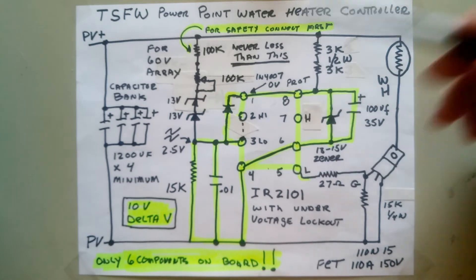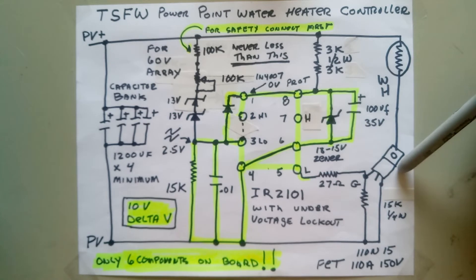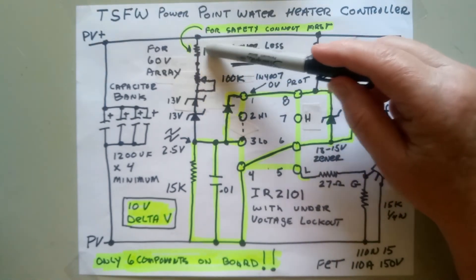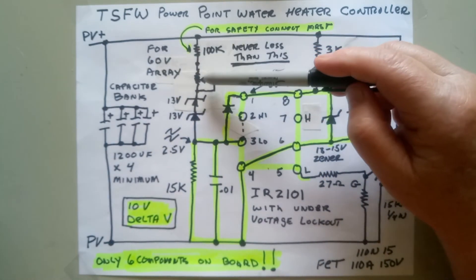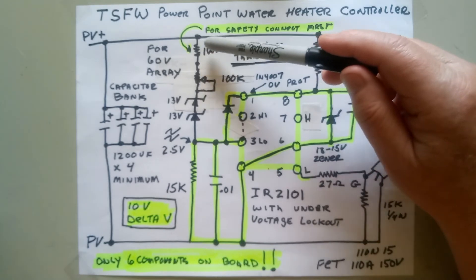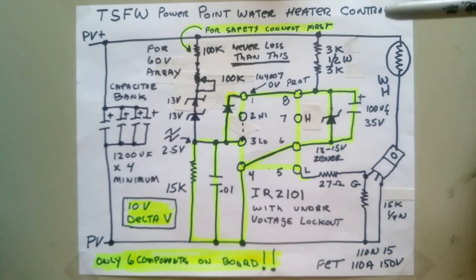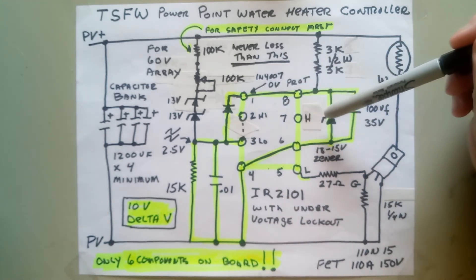This system can be set up for any voltage. If you really want to go high voltage, you can use an IGBT here — you can get IGBTs that go over a thousand volts fairly easily. When doing the voltage divider, you always want to have resistance coming from the capacitor bank. If you wired directly to the pot and something in the pot shorted out, it would be destroyed. So this little resistor up here provides some protection if anything further down shorts out.